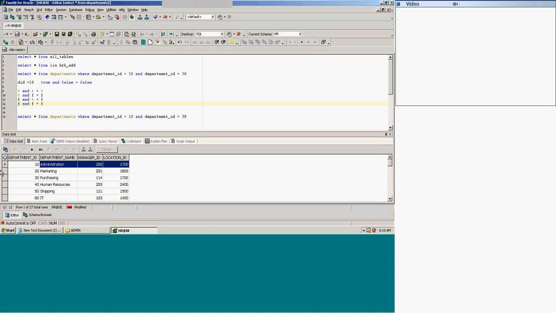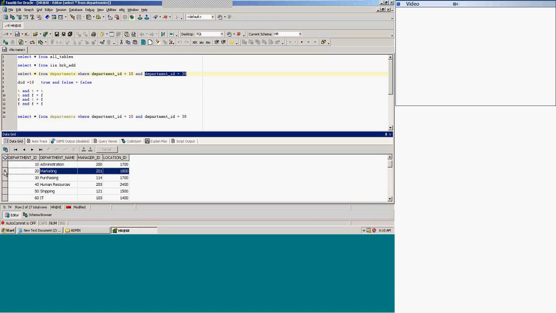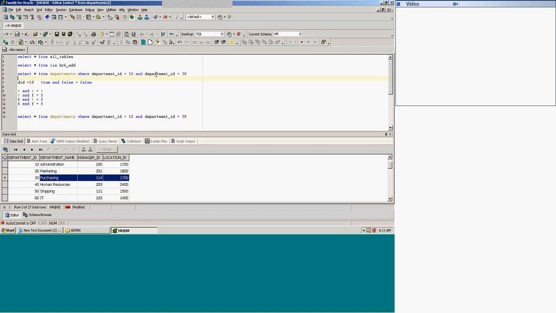In my one row, only one condition will be true, department 10, so this is true. But the other is false. True and false will be false. And in the second row, the first condition itself is false, so it's false.